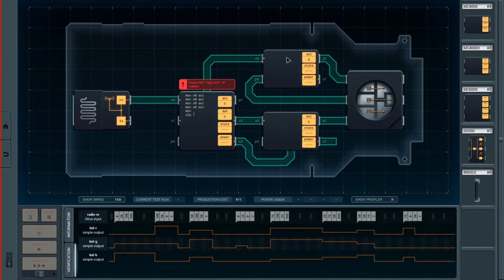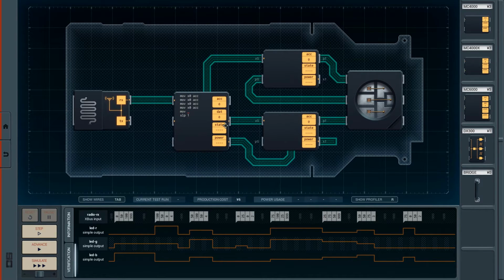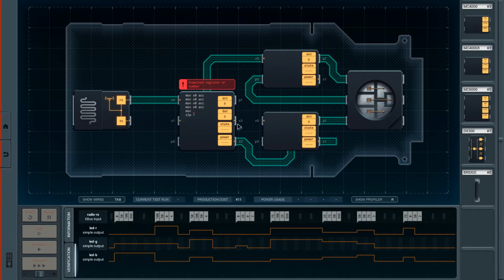Let's see, X0 will feed this dude, and he'll feed those. X3 will feed... wait, that's not what I want. X3 will feed this guy, and he'll feed those guys. And then X2 will feed this guy, and he'll feed that one. And then this guy will control.